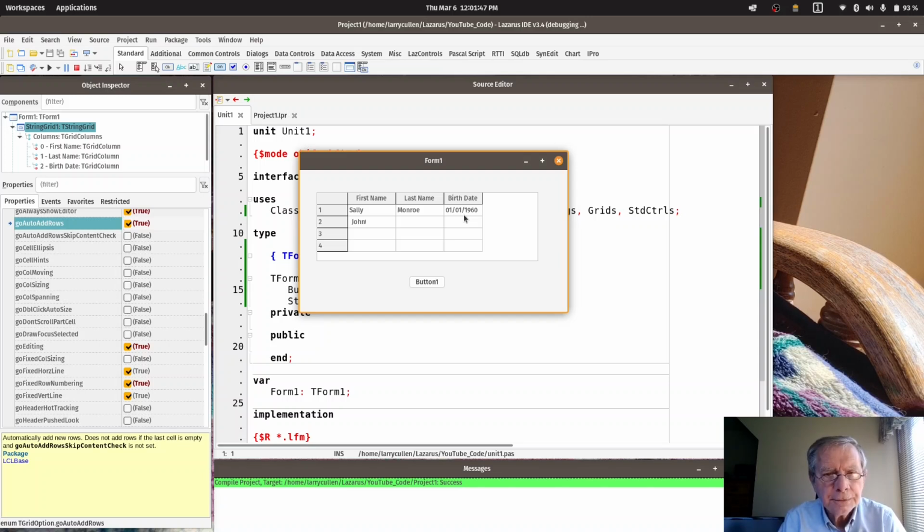We'll put in John, tab, Jones, tab, and 2/2/1980. You do it again. And we'll just say Philip, 3/3/1990, tab.